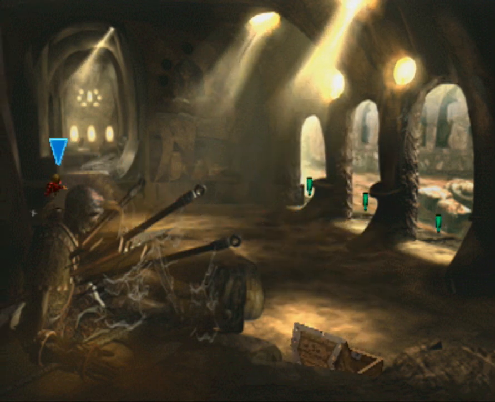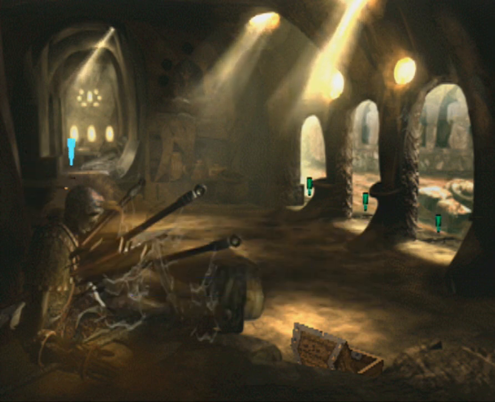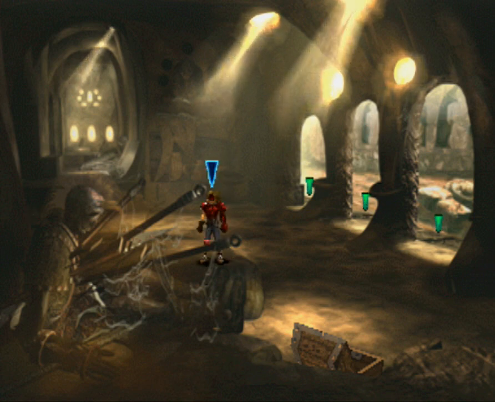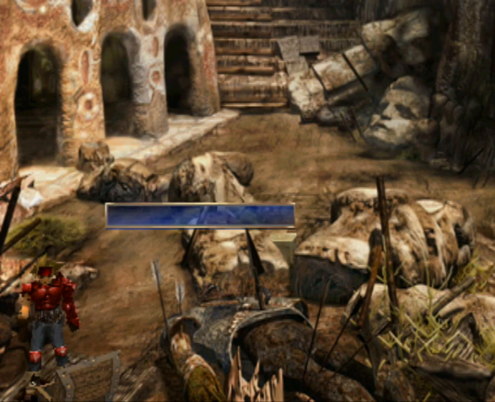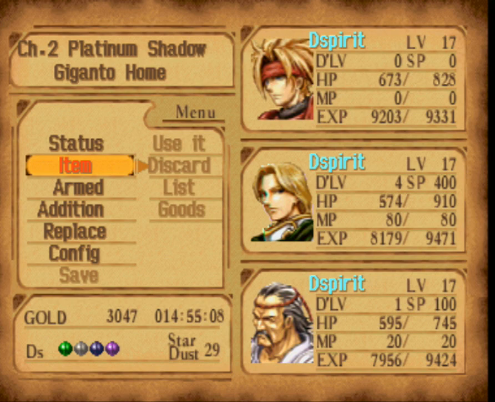There's also a shiny thing over here. And if we activate that, try pushing it. It doesn't say quite what it does. Also, is this a Giganto? Like a dead Giganto with a bunch of giant swords in him? That's kind of interesting. It doesn't quite tell you what that little mechanism did, but it actually stops the arrows from firing, so you can safely run over here and get all these chests. Bandit's ring. Interesting. That might be another speed up item, which would be nice.